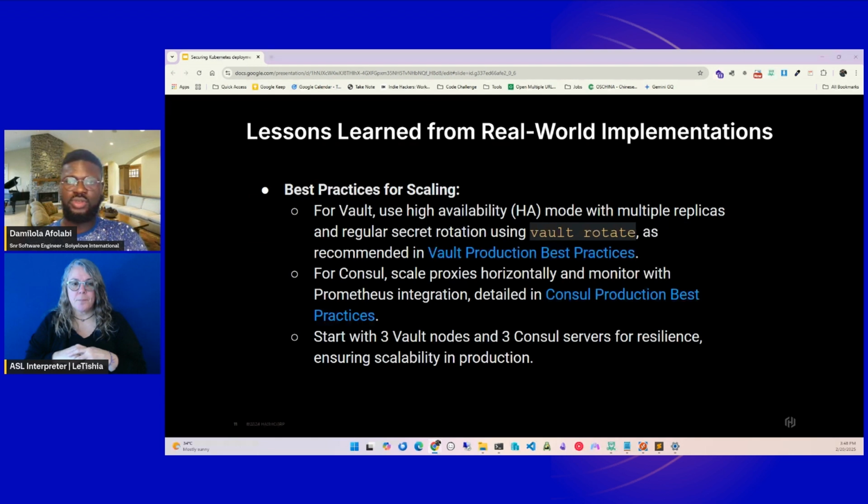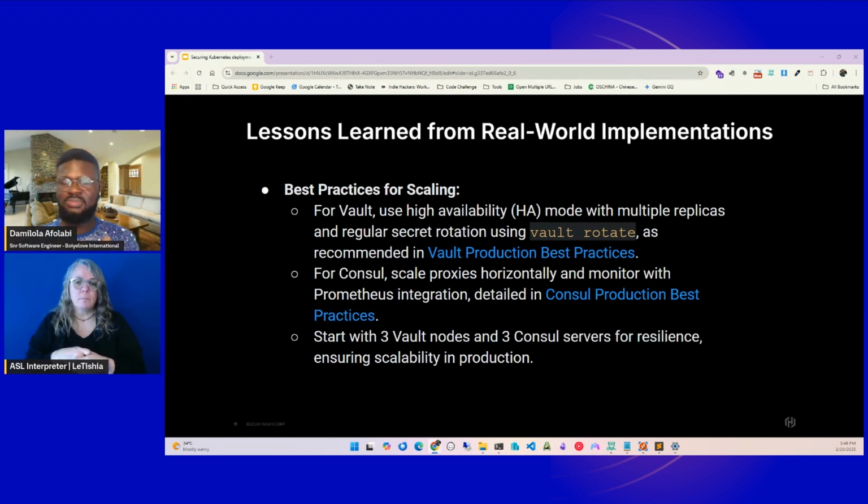For Consul, we can scale proxies horizontally and monitor them with, say, Prometheus integration as outlined by Consul's production best practices.